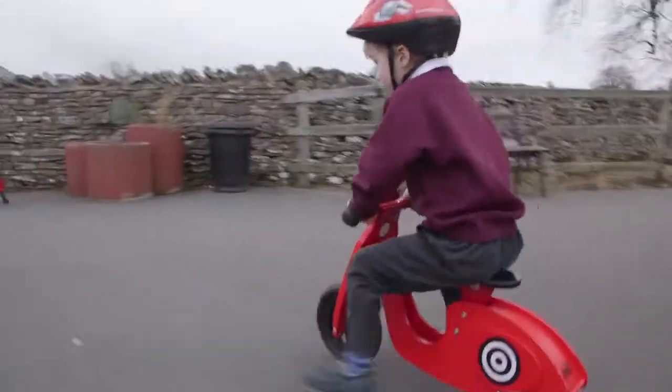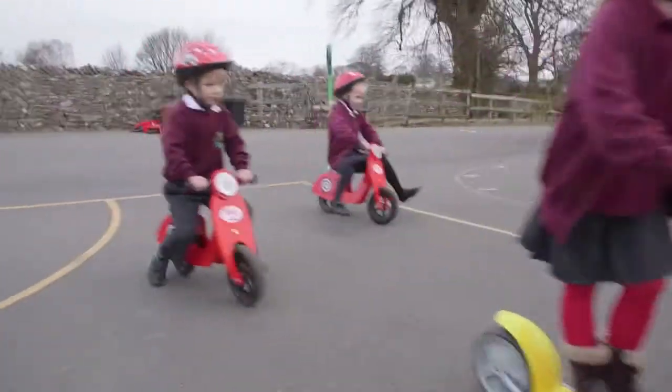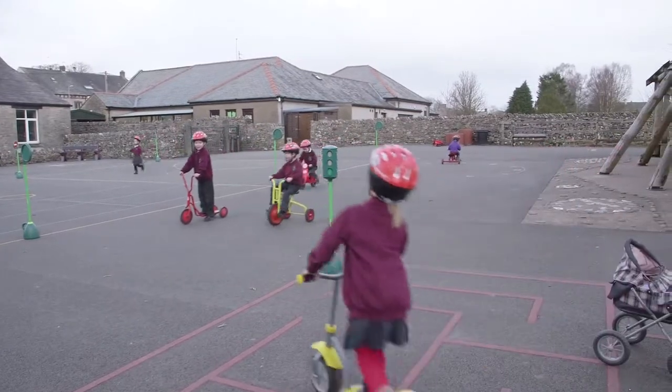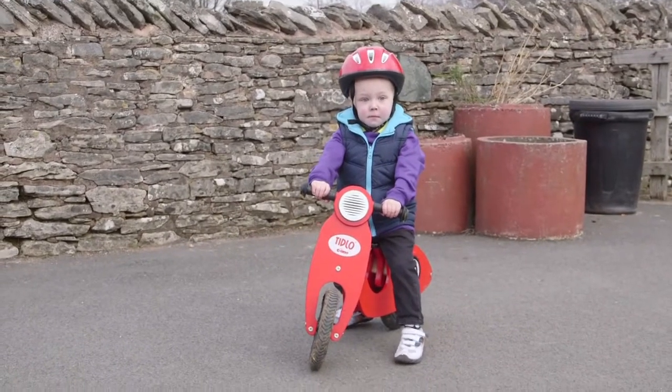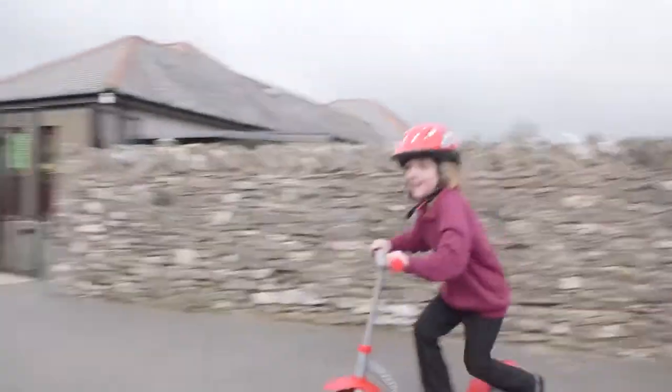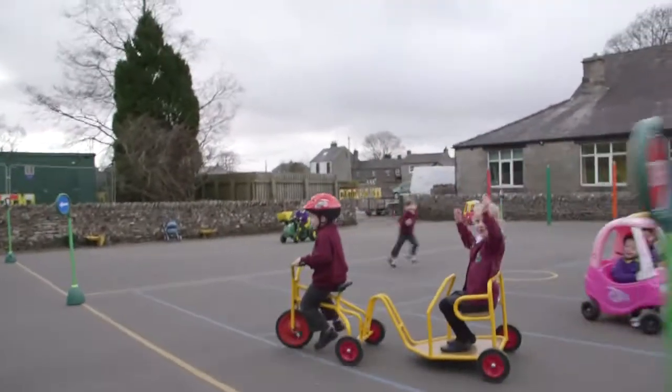Where we live, he hasn't actually got anywhere very smooth to ride a balance bike so he struggles a little bit. We have to take him to other places, so it's great that he can come here to school. I think just being able to ride around gives them freedom — that's the thing. Freedom and self-confidence. Children, especially in a rural area, have got the opportunity to ride bikes, and the sooner they learn, the sooner they can be out in the outdoors. We encourage our children to be outside as much as they can, in the fresh air and getting some exercise.